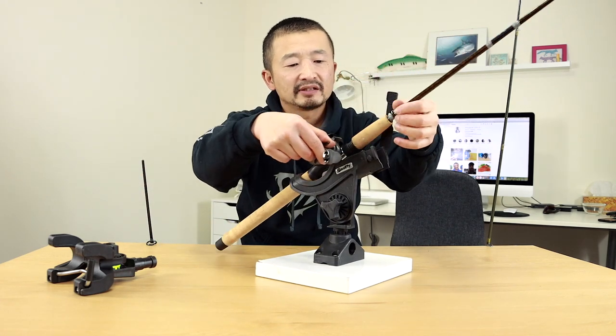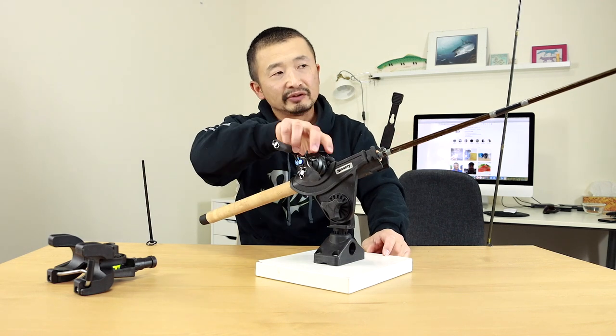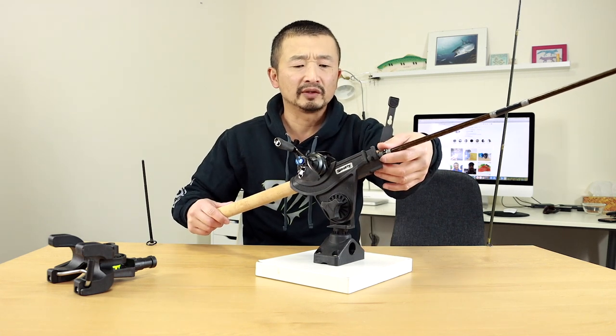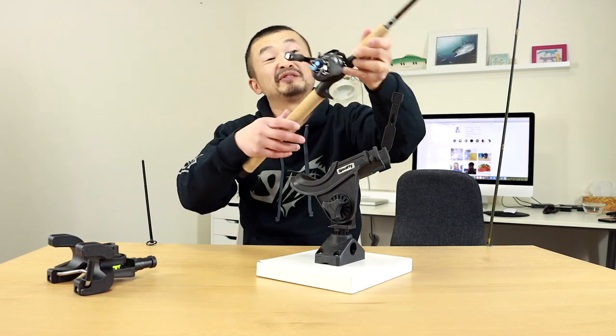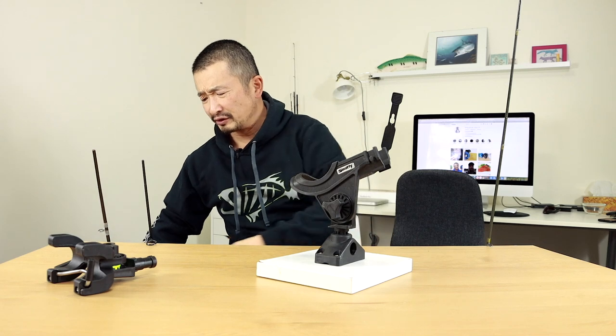The fish don't hook themselves. You tend to get these little nibbles, and then you actually need to set the hook. So if you're getting a bite and you got to pull the rod out here, that takes a couple seconds. And then you set the hook. By the time you do that, the fish is already gone, right?